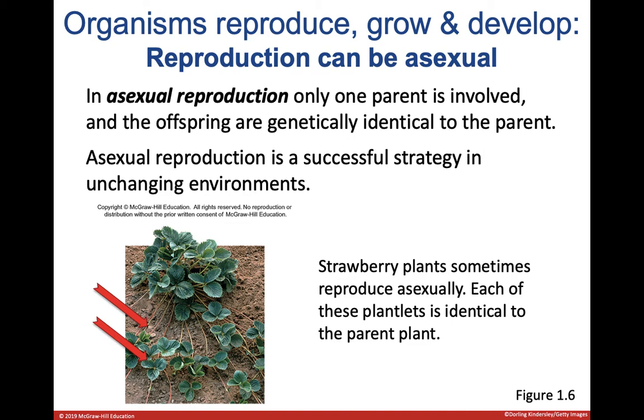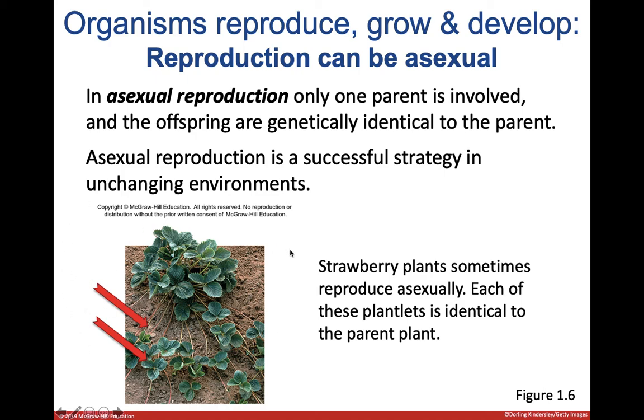If this plant is adapted to survive in watery environments, it rains a lot here, and then all of a sudden the environment starts to get a little drier, there's no genetic variability in this population. So all of the plants need a lot of water. There's not a single one of them that doesn't need a little bit of water. They're all going to die. This works really well when the environment is quite stable. If a disease comes in, like I said, all the plants are the same, they're all going to be susceptible to that disease.